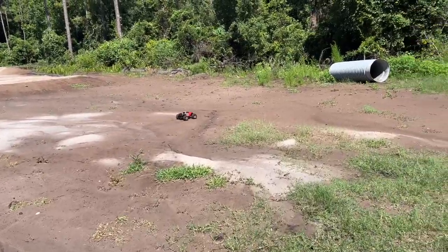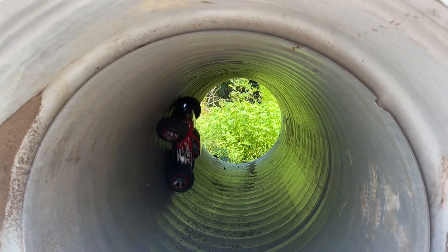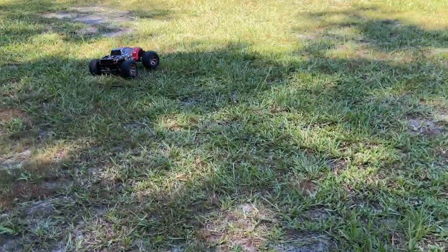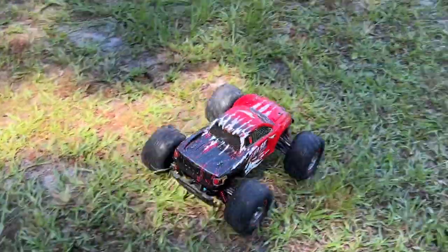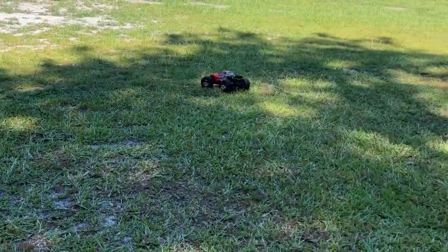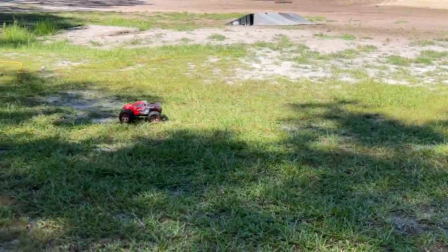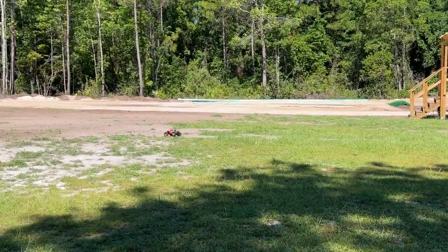It really likes to stand on its tires. Yes, it does a loop-de-loop — that was nice! It can totally get a loop-de-loop. It seems to do fine for what it is. It's certainly not a Tekno, but it's only about 140 bucks. It could turn a little sharper at least going backwards. I don't know why it came with a wheelie bar — hasn't needed one yet. Let's go hit these jumps real quick and then wrap it up.